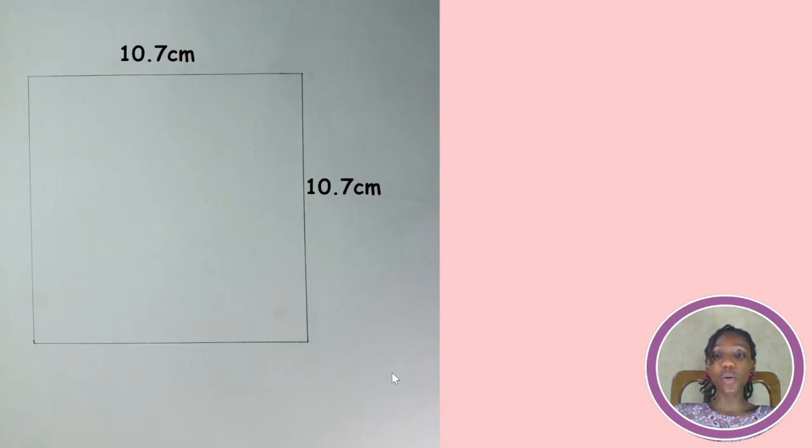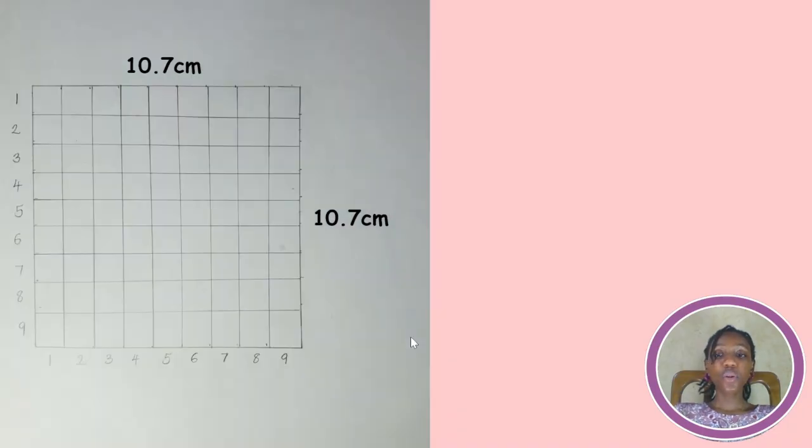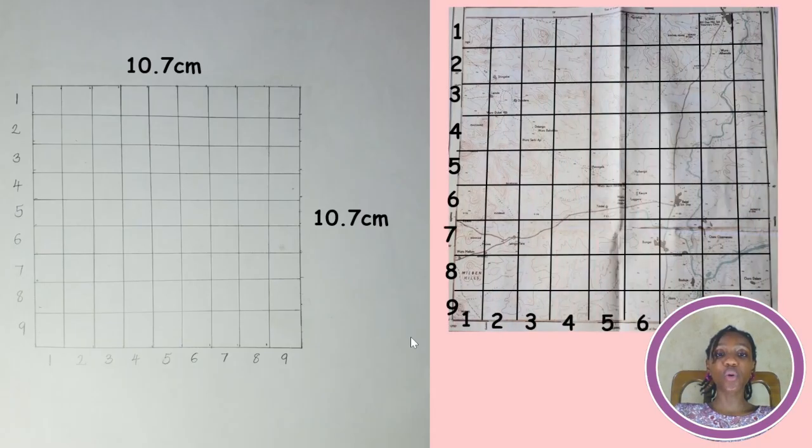Now the grid boxes shouldn't be too small, as that will make plotting the features time consuming. And at the same time, they also shouldn't be too big, or it will be difficult to accurately position the features on the map. So now the grid of our new map has 9 rows and 9 columns, and the same will be done to our actual map as well. So this is our map, 32 centimeters by 32 centimeters, and I've now drawn the grid lines on our map. Also the same number of 9 rows and 9 columns.